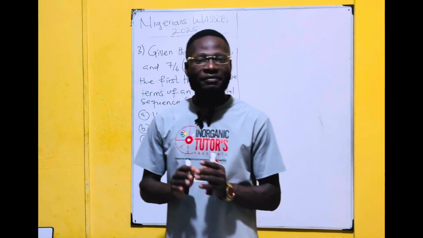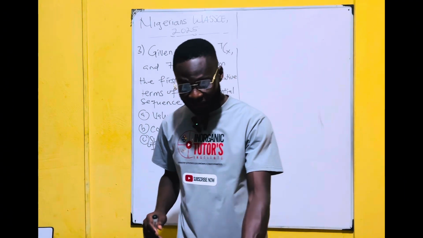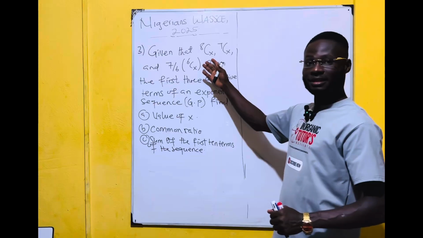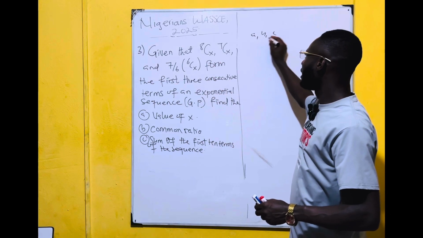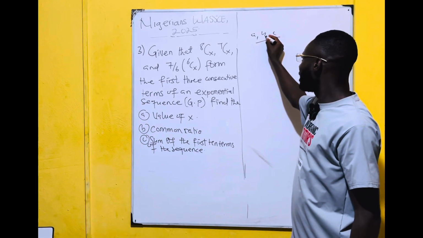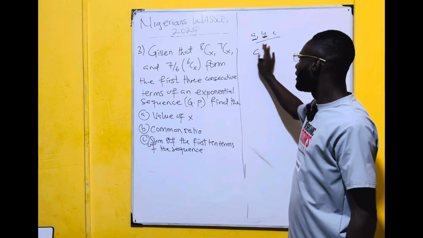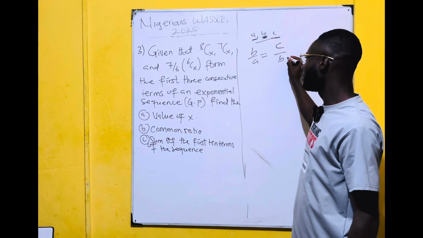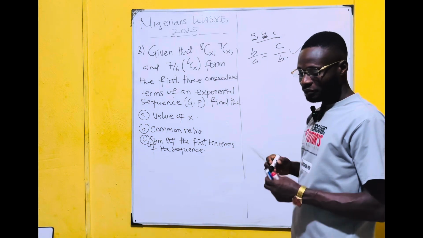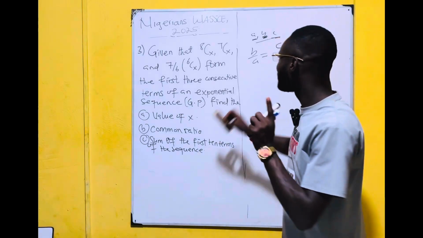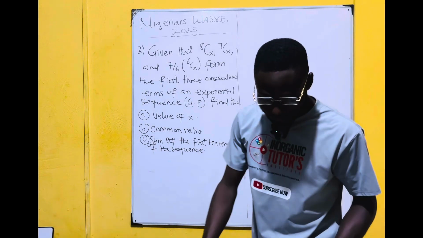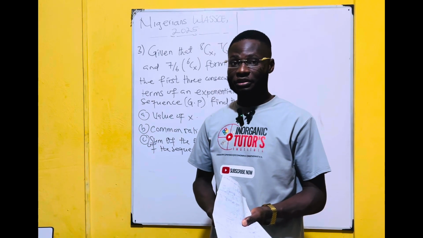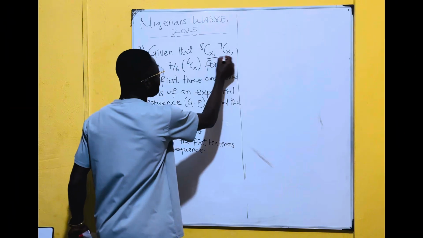Okay, so when you have a problem of this nature, first what you have to remember is that when we are talking about GP and you have terms A, B, C, then you know that B over A will be equal to C over B. This is the application of the GP. So we are going to apply the same knowledge here. Then we use some identities to solve this combination problem. Remember, this is a binomial, so we are going to use binomial coefficients.